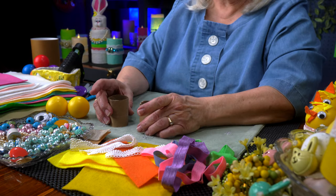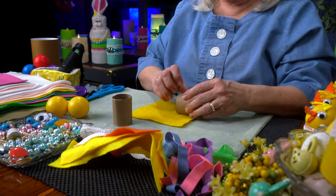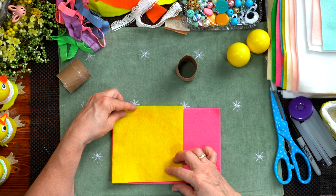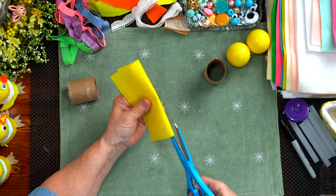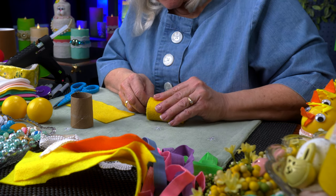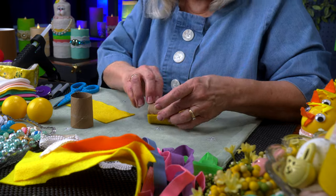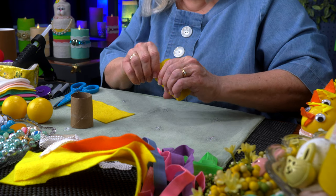I'm making two at a time here. I've got some yellow felt, and I just need enough to cover around the tube — about a little over a quarter of a sheet of felt. I'll cut it in half and have enough to make my two chicks. I'm going to line it up on the edge with the fabric and the tube and start gluing — just a little bit of hot glue as I go around. Done one side, and I press it to make sure it adheres.